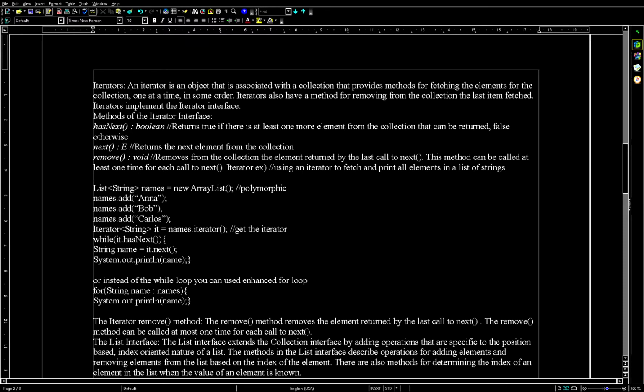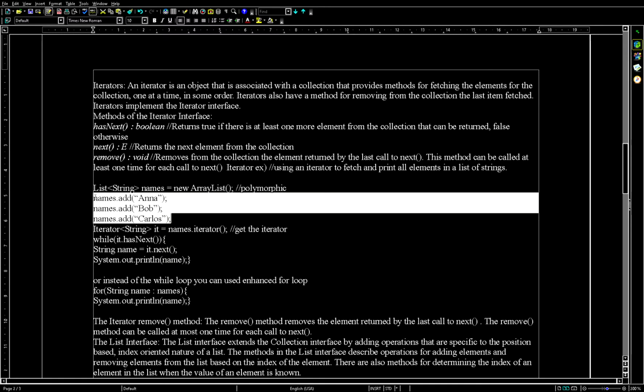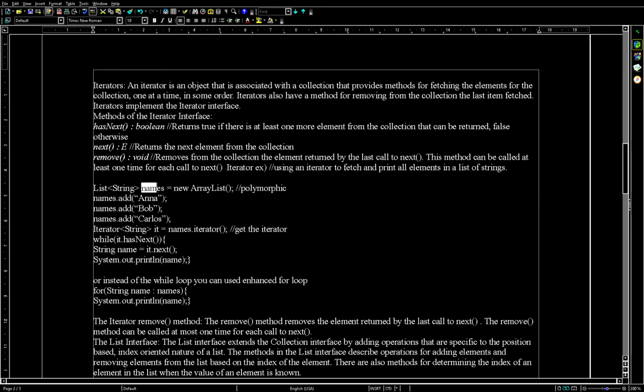So we've created a new ArrayList that's polymorphic, and we've called the add method, and we've added some names. So we've used a dot operator to access the add method, from which we've added a string, which is a name.